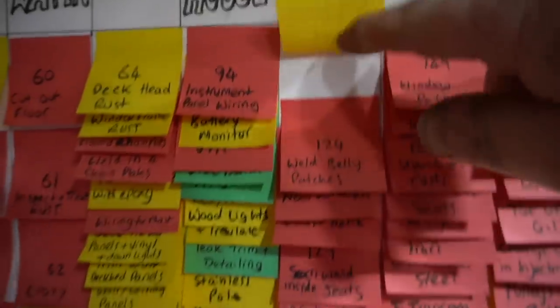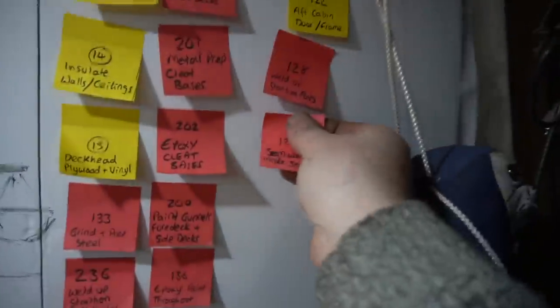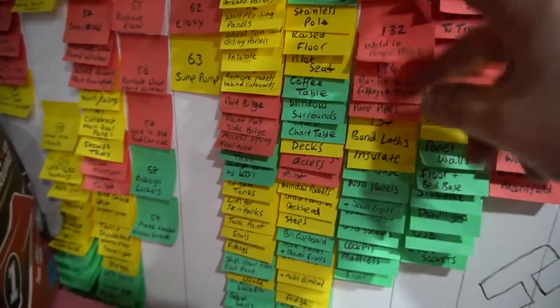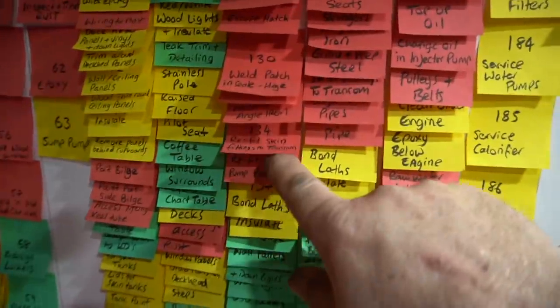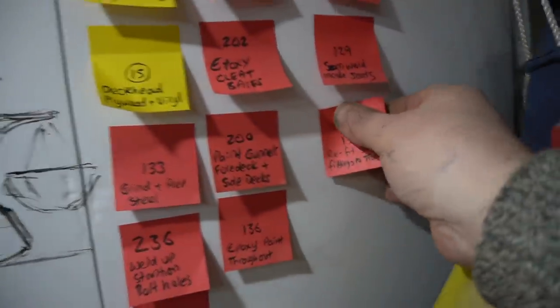So let's have a quick look at what we've actually achieved so far today. As you can see, it's starting to go dark, but let's have a look at what we've done so far. We have seam welded inside the seat. That's done over here. And we've also, aft cabin, not done that, not done that, not done that. Refit the skin fittings to the transom, done.